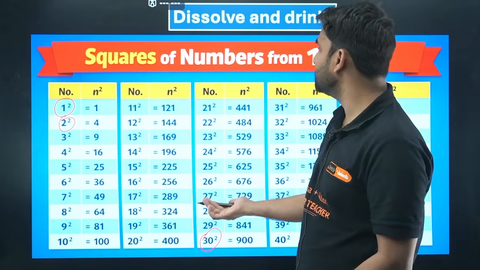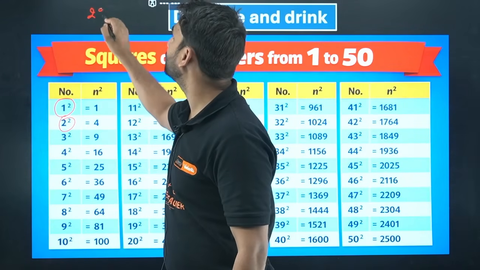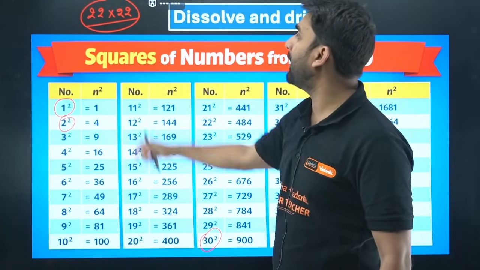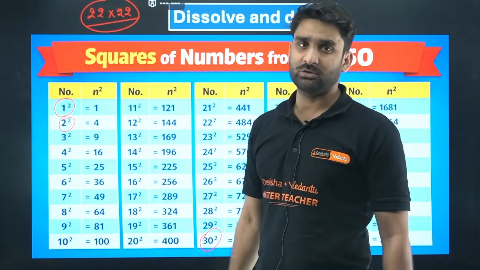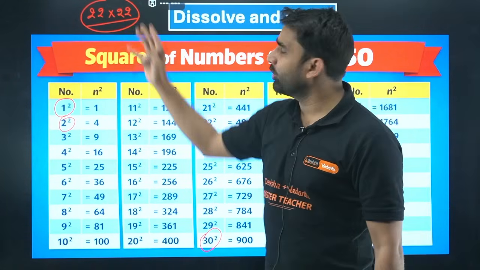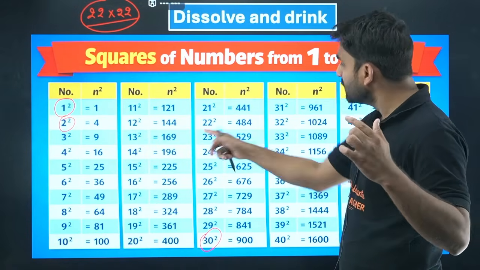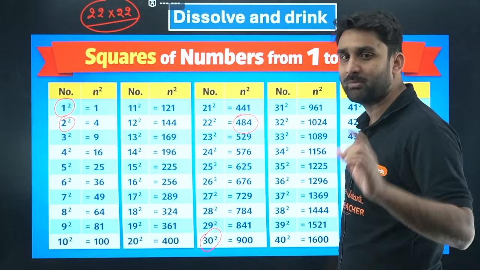If the question has 20 square anywhere, don't go to get the value by doing the detailed calculation. Don't do this. Come on, this is the old method. Toppers keep these values in mind. If 20 square is there, 20 square is 484. It should be in your mind, my dear.